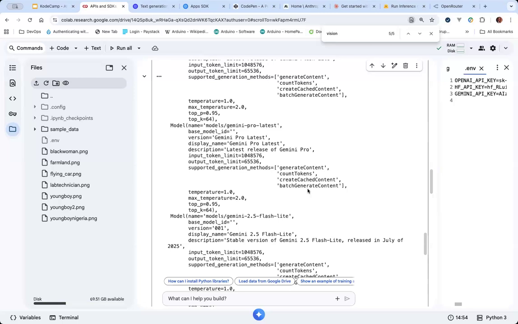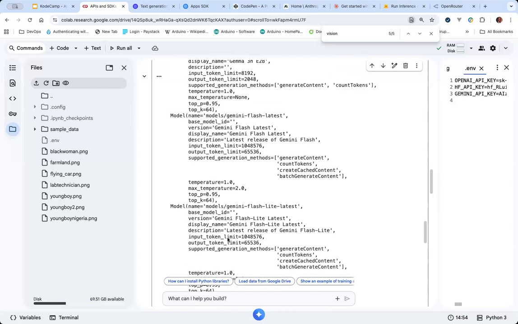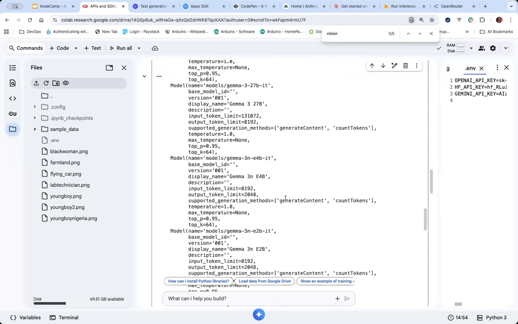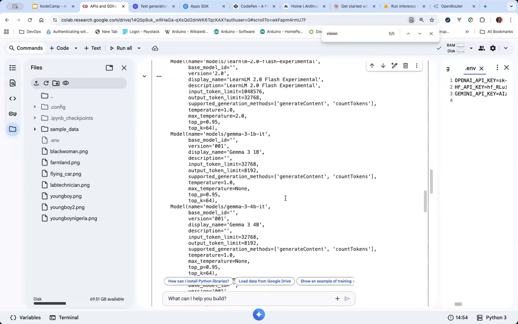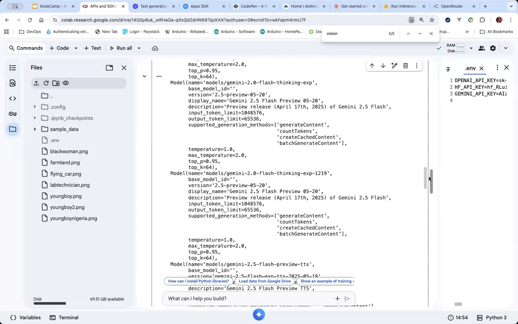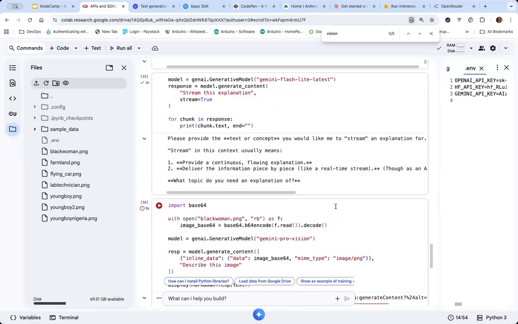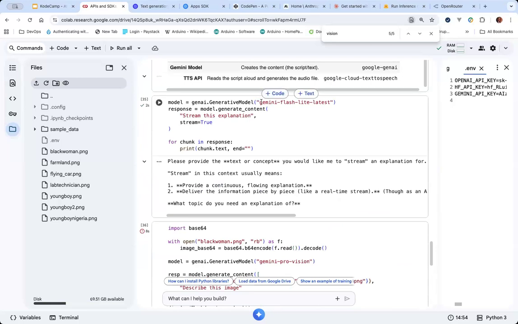So this is another thing, how do I find what I want? Like there's so many different models. How do I find the one that gives me what I need? But let's use the same one we had before, which was Gemini Flashlight latest.